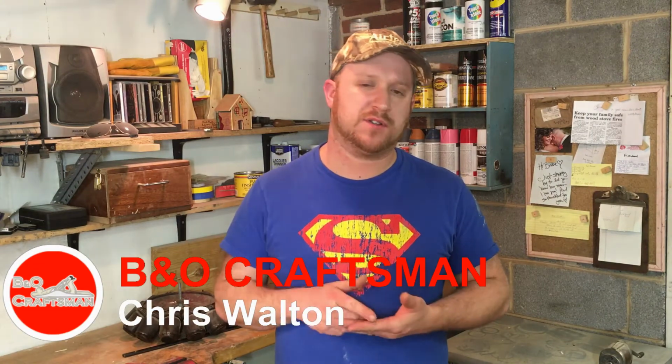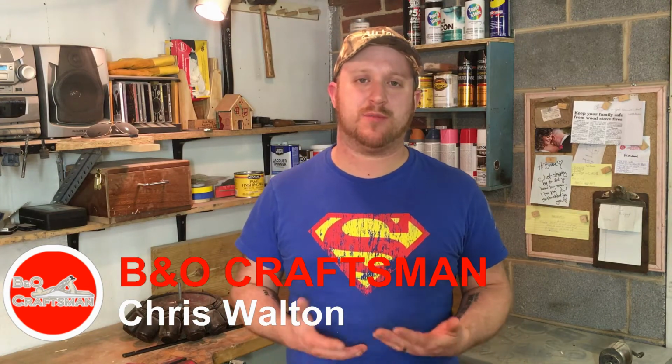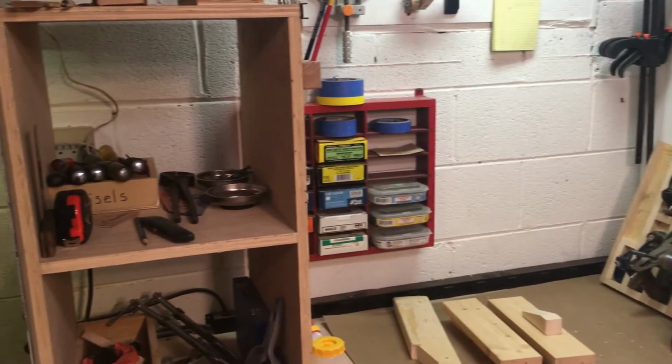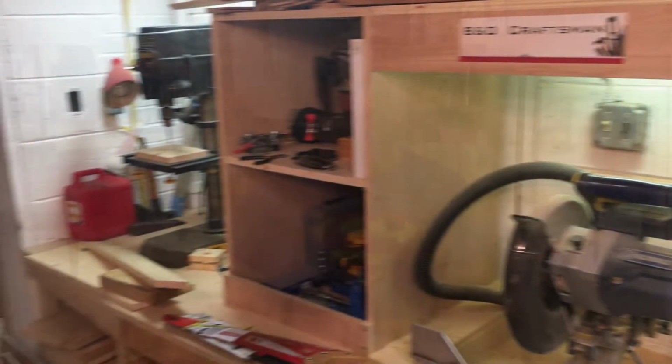So in today's video, this is going to be the first of a long series of parts that I'm calling my tiny workshop remodel series. I did a miter saw station and I built also a workstation. You've seen that in videos, but I didn't record me doing it. I wanted to just do it without the hassle of recording it, but I regret doing that. I wish I had taken you along that journey. So that's what I'm going to do.